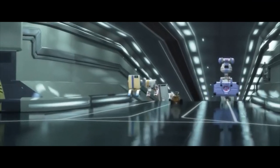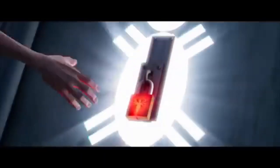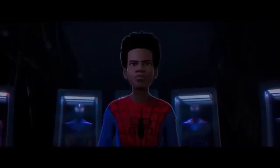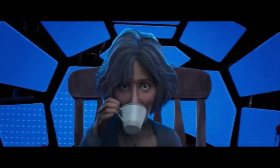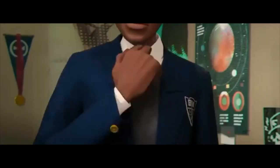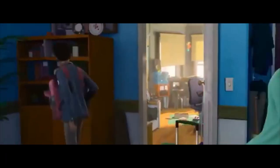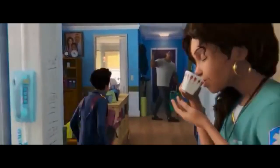But with advances in technology, is there still a place in the modern day for limited animation? I would say yes. A lot of films will deliberately mimic the older animations with lower frame rates. One example is the Sony animated film Spider-Man: Into the Spider-Verse. The majority of the film is animated in 24 frames per second, but Miles, the protagonist, is animated with only 12 frames at the start to indicate how he's unfamiliar with his role as Spider-Man. But throughout the film, his frame rate slowly increases until it's the same as everyone around him — as he becomes more confident with himself as Spider-Man, his frame rate increases.